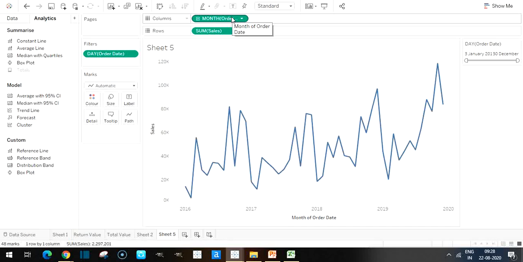I will show you some places where, due to some requirement or some customization, we want to have it as discrete. There are different use cases for that, and for a reason Tableau has given you the flexibility to change it as per your requirement. Whatever you need, you can customize it accordingly. So Tableau has kept these options open for the users.